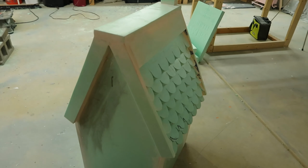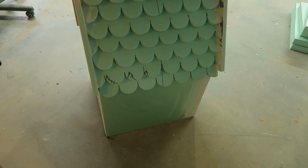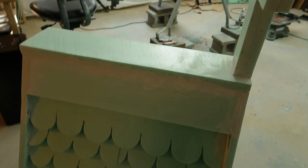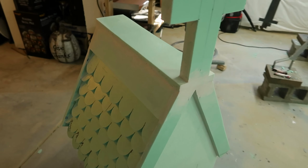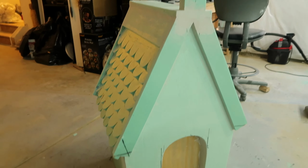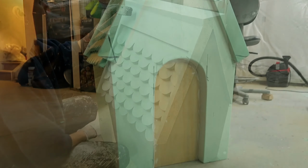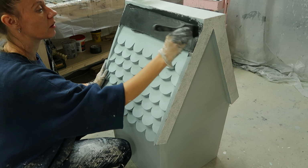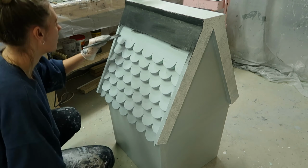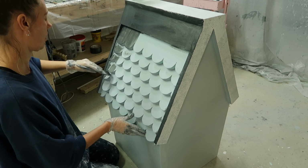It's completely weatherproof. It is not going to get wet on the inside. The wood is completely protected. Any gap is filled in. Everything is completely sealed. And I did pull the dog face off and his little bones because I decided it's going to be a little bit easier to paint the other way. So I just removed him and I was going to do the inside of the doorway, and when I'm done, I'm going to glue him right back on.